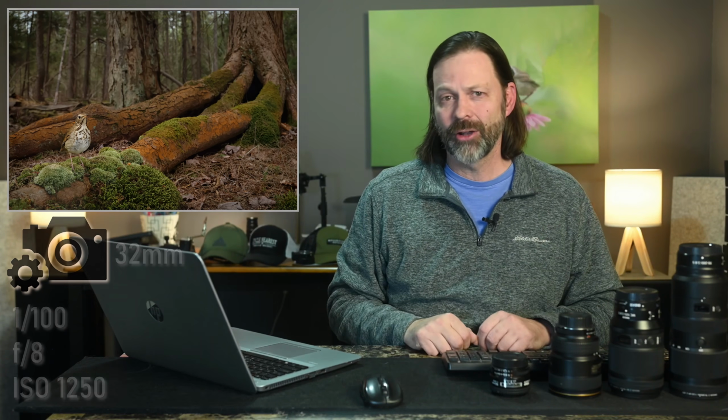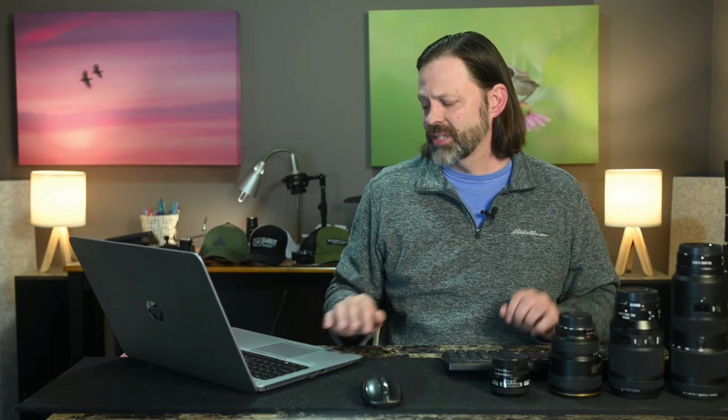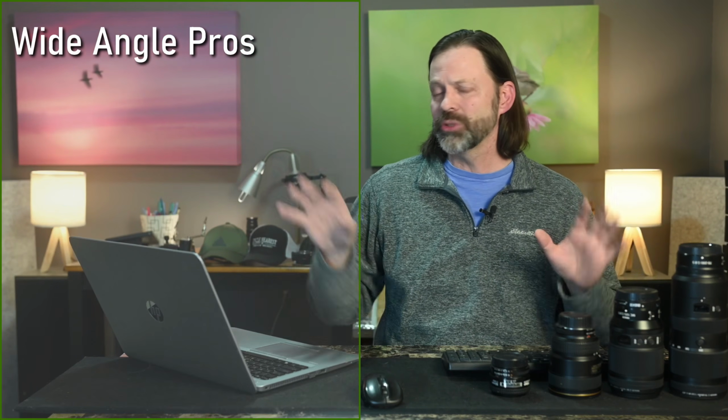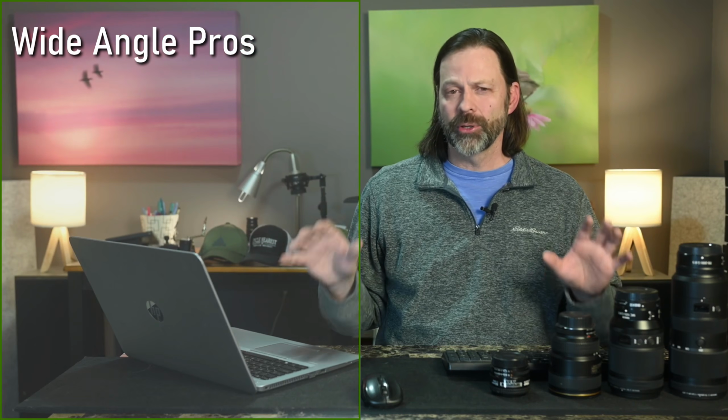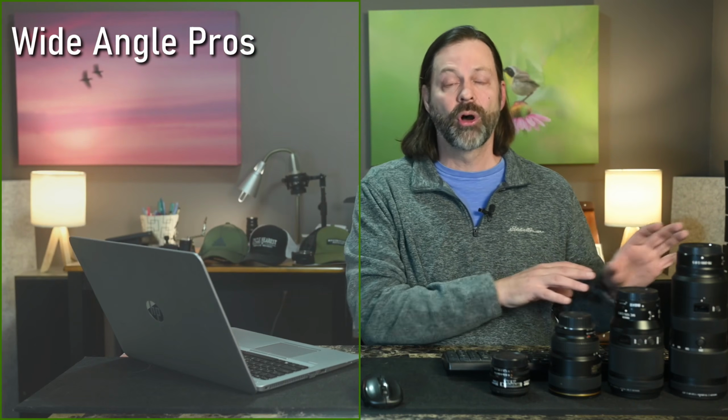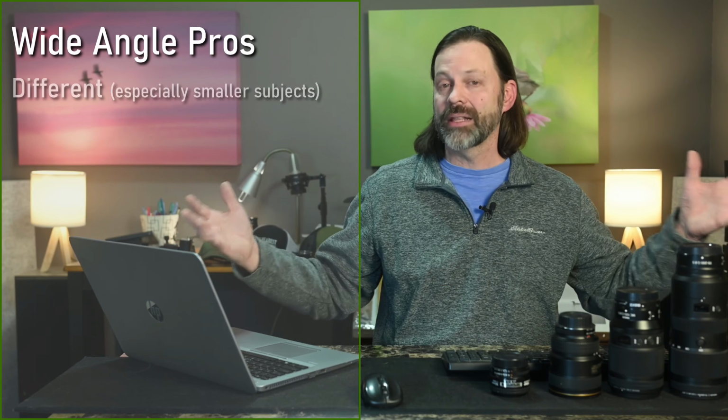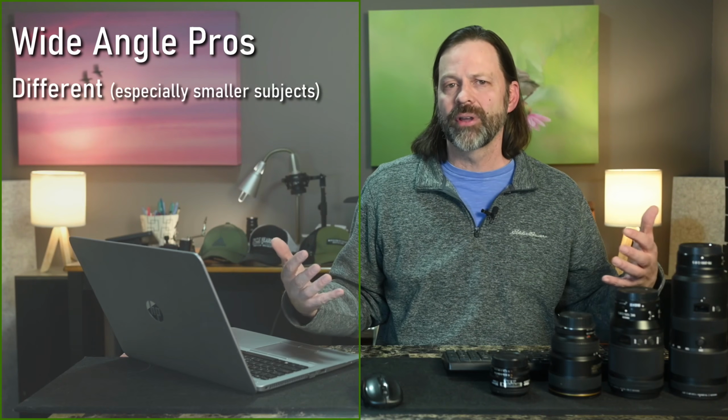A couple of things about wide angle photography, and I've said this a lot, and we're going to wrap up the images and just talk about some of the pros and cons of wide angle in general. One of the pros of wide angle photography is that it is often different. We don't see those songbirds taken at that focal length very often, and we don't see them in that environment. We don't see them presented that way very often.